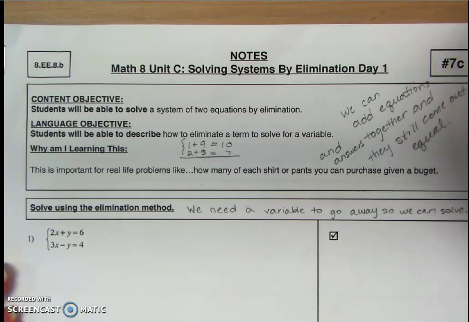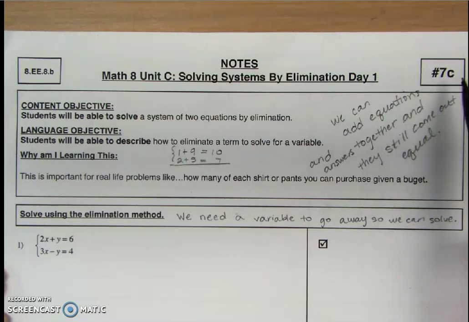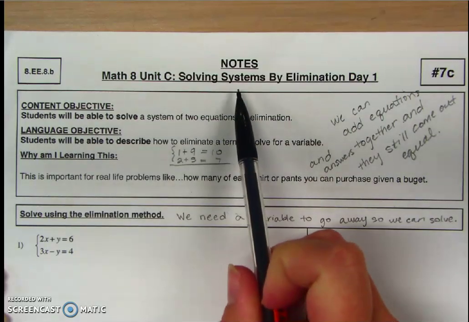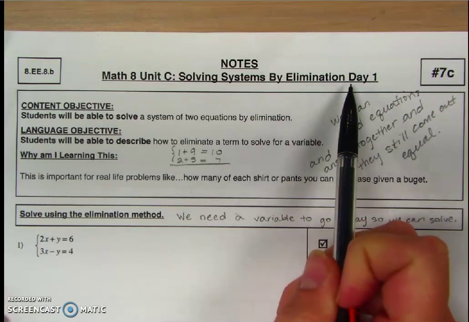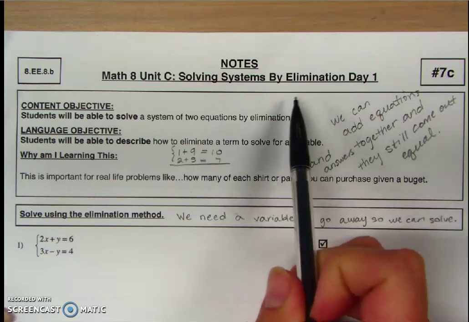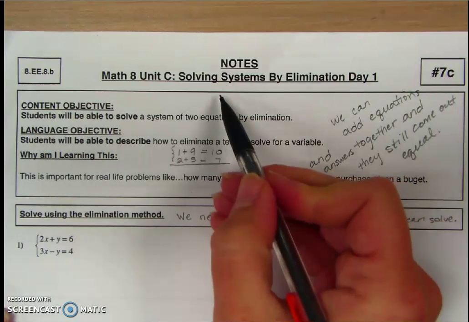Right, here we are with lesson 7C. There is no lesson 6C in this unit, so our next lesson is 7C. Today we're going to be solving systems by another process called elimination. Today is just day one, so you can see what it's like. It'll take us about 3 days or so to really explain this process. Remember, this is just another method in solving systems.